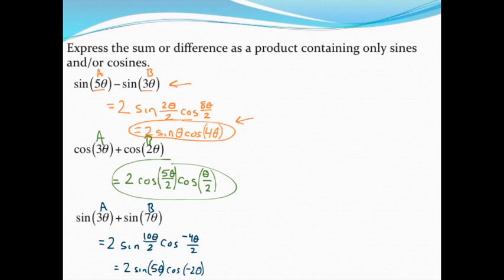I never want to leave a negative in these problems. What we've done before is I can always use our even-odd properties to get rid of that negative angle. We never need to leave a negative angle in those parentheses with cosine.